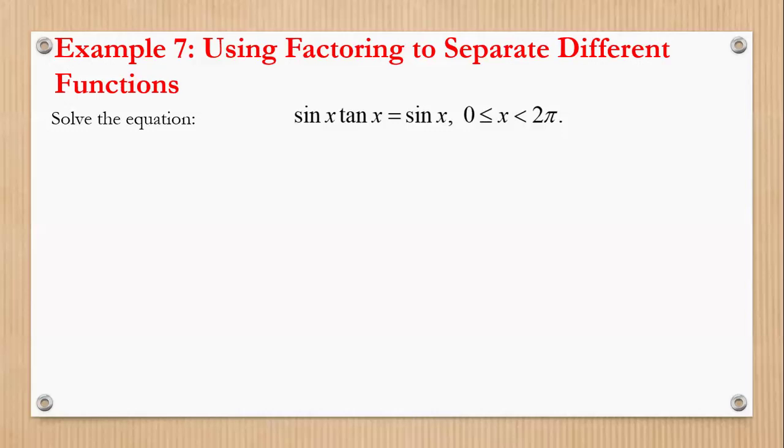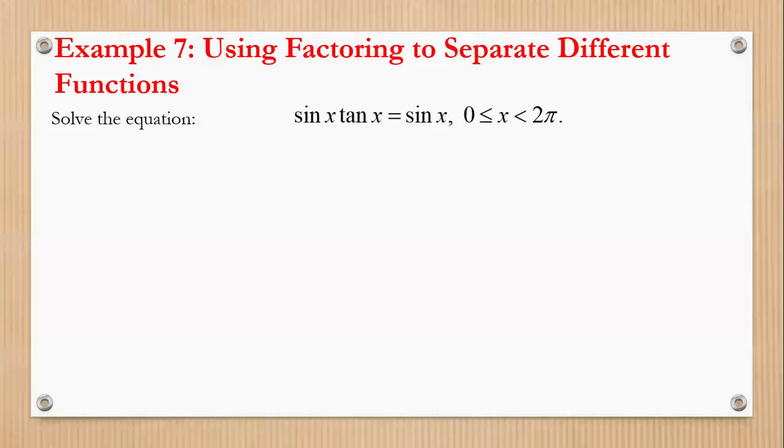So, which tells me that I may need to change tangent to sine or sine to tangent to have only one trig function. But there is no formula to convert sine to tangent. And also there is no formula that only changes tangent to sine, because the formula that we have for tangent is sine over cosine, and if I replace the tangent by sine over cosine, I will have another function, a cosine function, which doesn't help me.